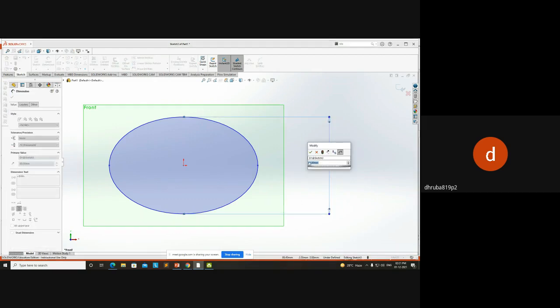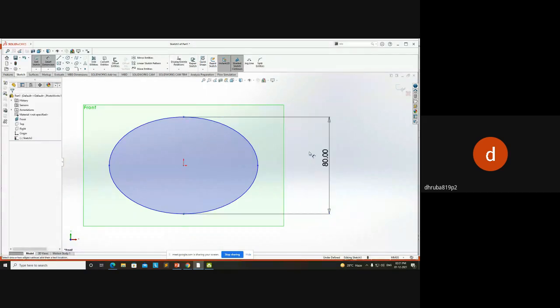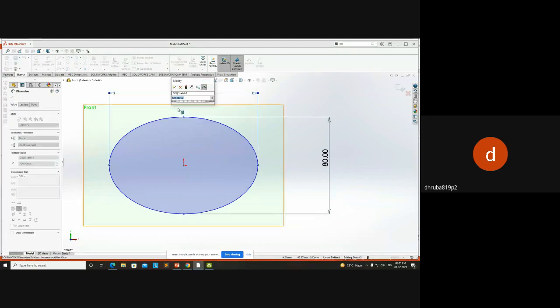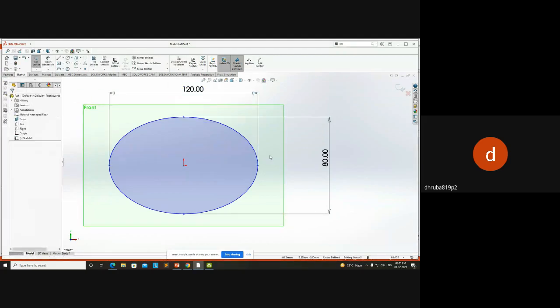So this is 80. Press OK. Still not fully defined. First point over here, second point over here. So still it's not fully defined, right? It's still blue, after constraining with dimension. So what is the problem over here?